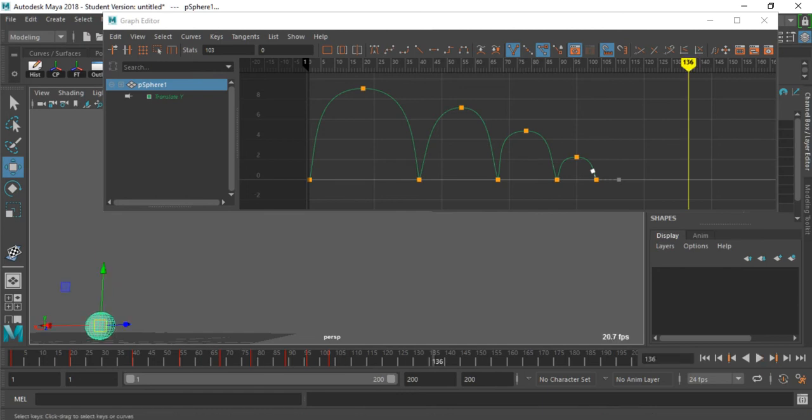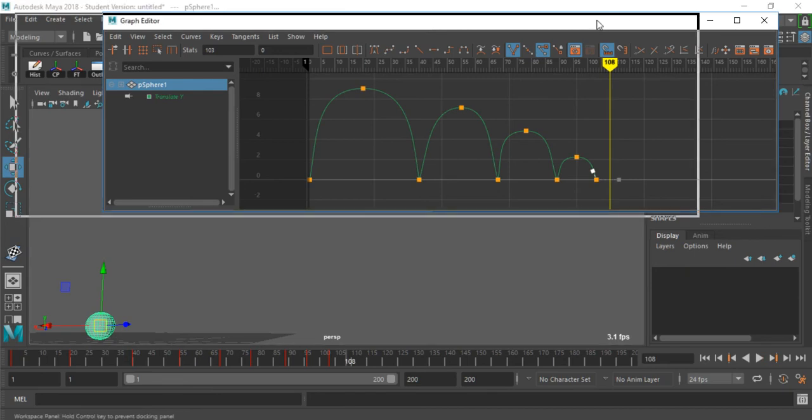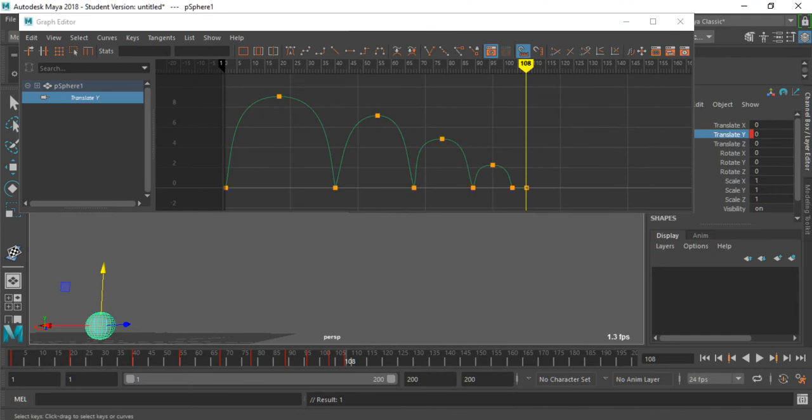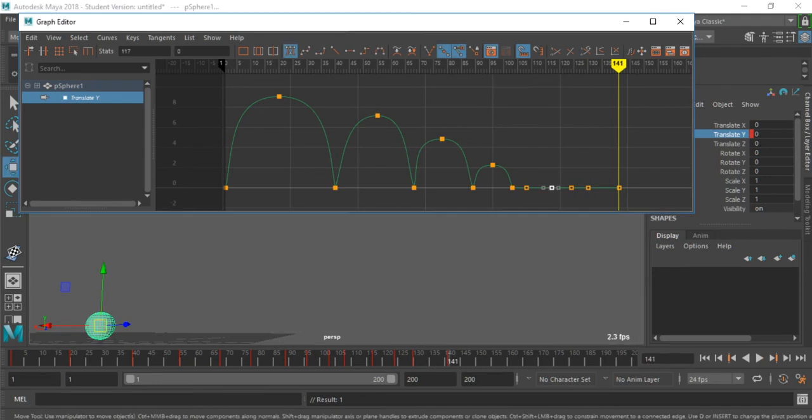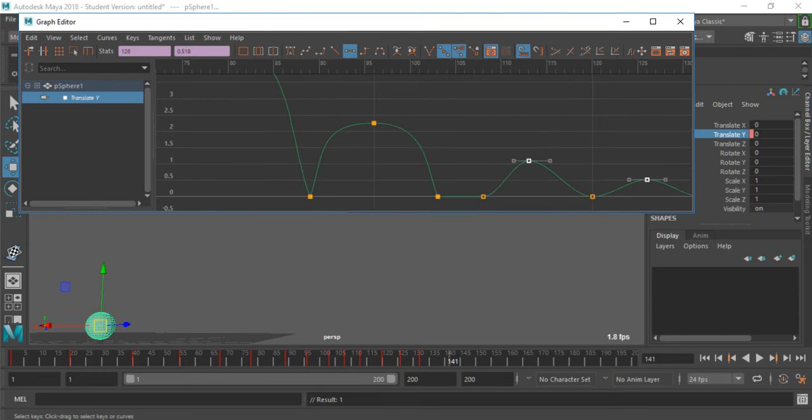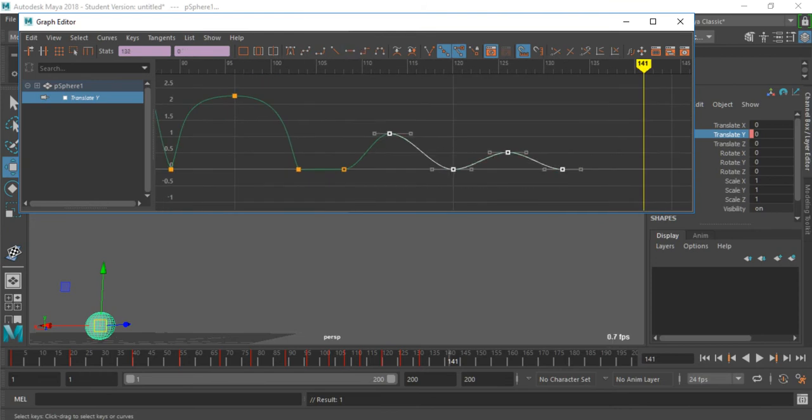Cool. Now I want to add in a couple little guys, because it still looks kind of abrupt as to how he's moving. So just like I did before, I could just go in here, set some keyframes. Just like that, no problem. And then I can just move them. So pull that up, pull these in, pull this up. These top ones are not going to be as drastic, so I can just do a little bit of tweaking to them, not as much as the other ones.